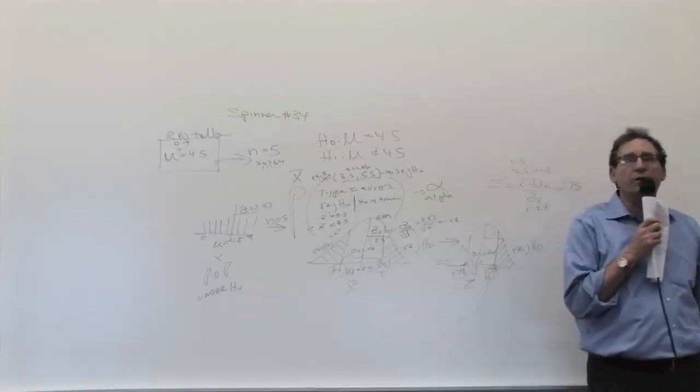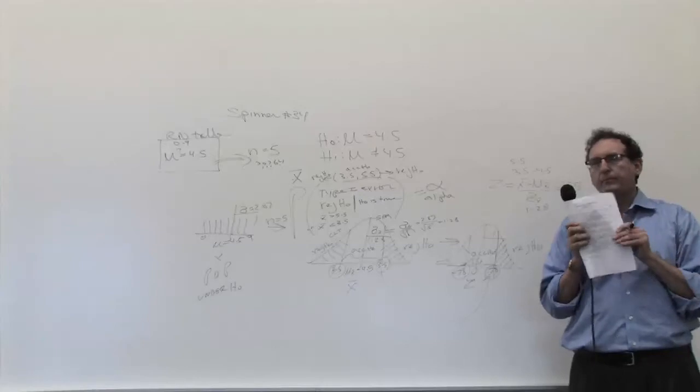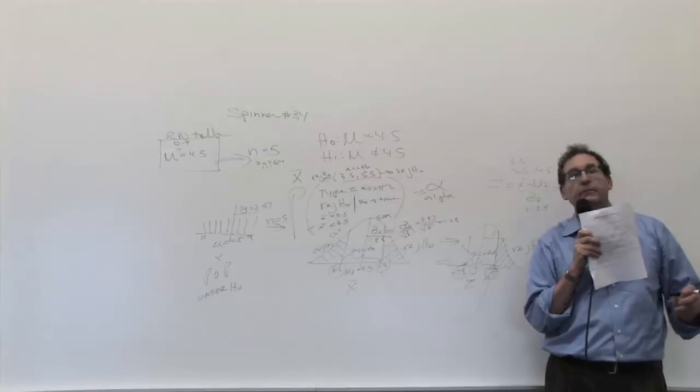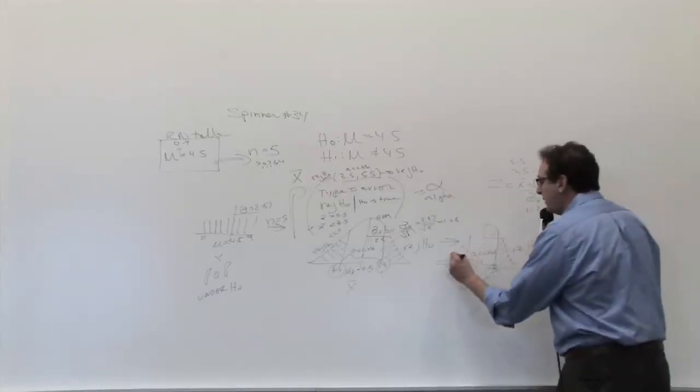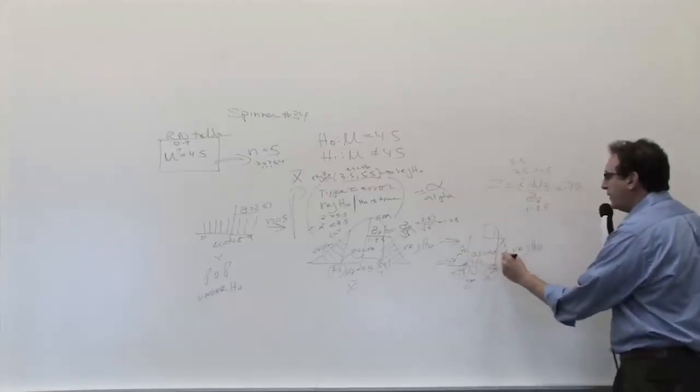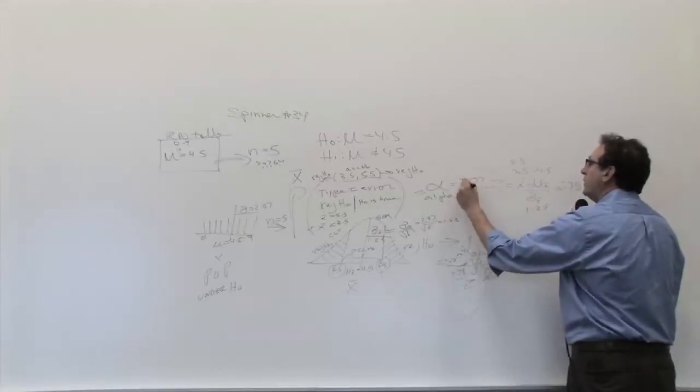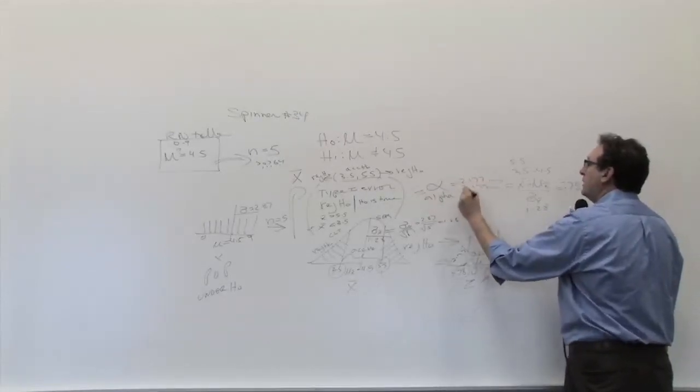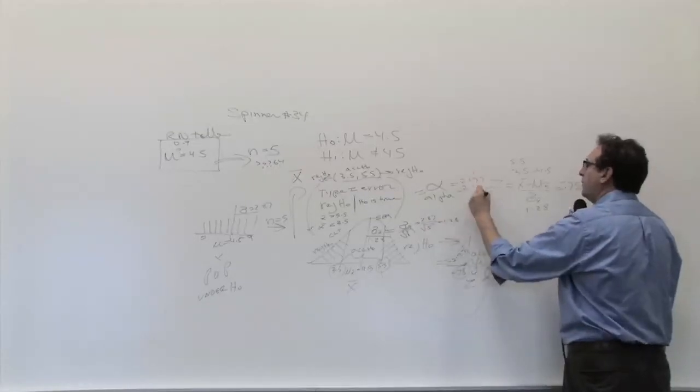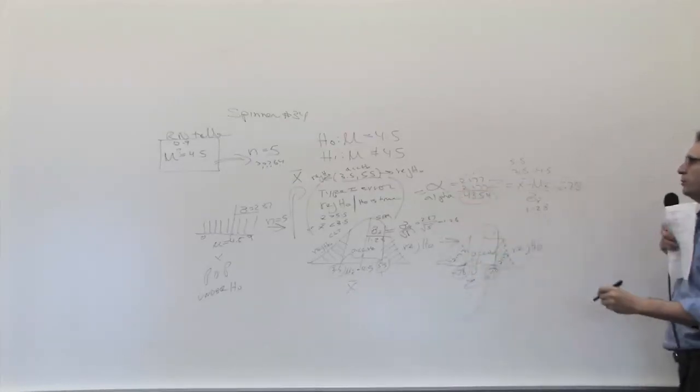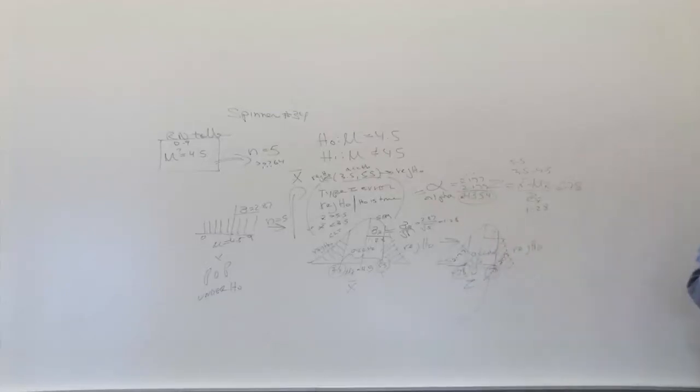What is that area? If you look at minus 0.78 in the back of the z-table, what do you see? 0.2177. And of course, the area to the right of 0.78 is also 0.2177. So the alpha is 0.2177 plus 0.2177, which equals about 0.44, almost 44%. And 44% you should interpret as a bad result, because if you're making a mistake called a type one error 44% of the time, you should not be happy with that.